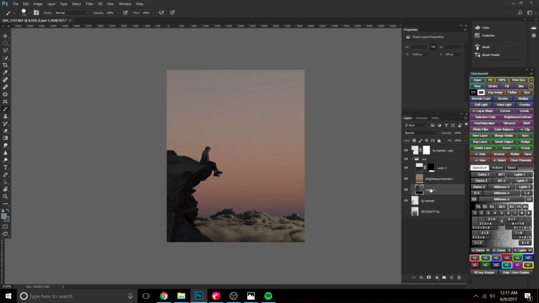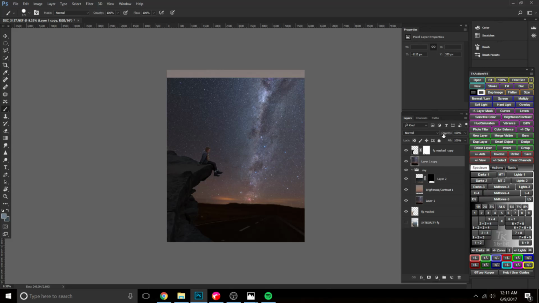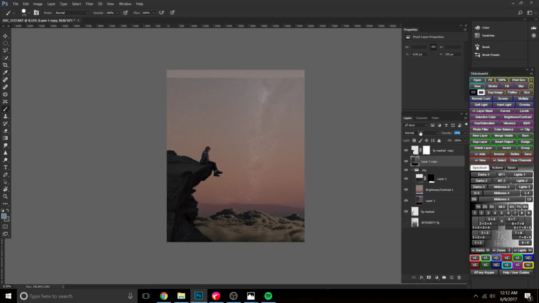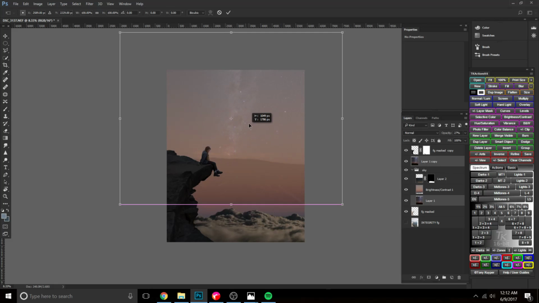What I want to do here is make a copy of it, slide it up above the sky, and really lower the opacity. I can hold Control and click both of them, and now with this selected, I can hit Control T and move them both around.